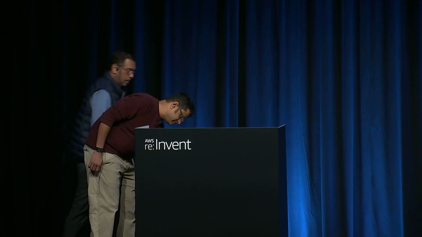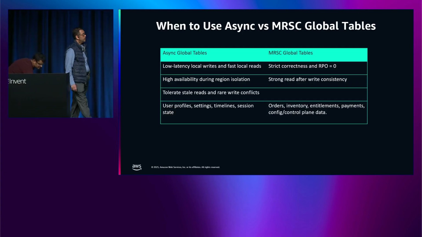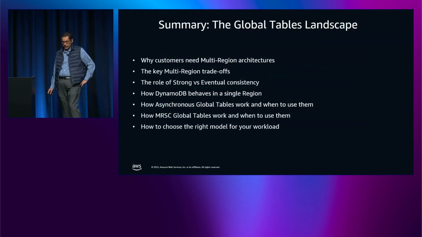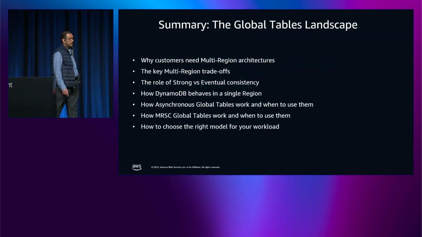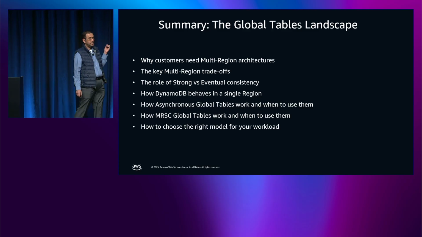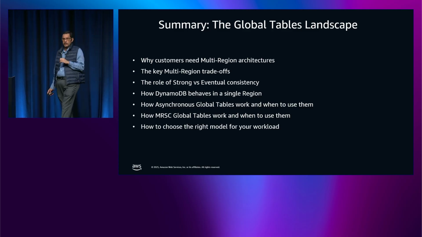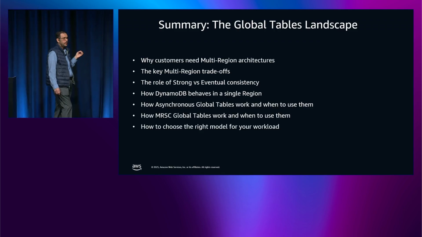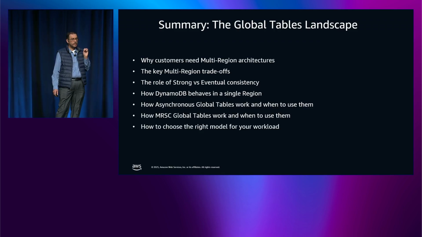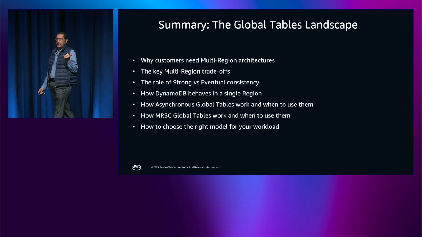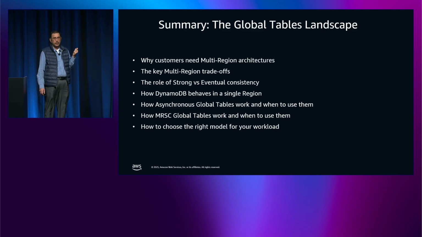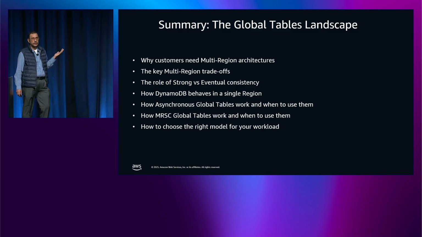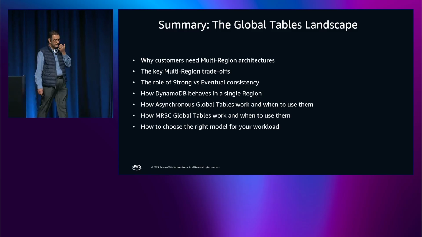So we talked about how you make a choice between using strongly consistent global tables and asynchronous global tables. And let me just quickly recap the things which we talked about. Customers building applications sometimes need the ability to have data available in multiple regions, distributed applications, if you want to have redundancy in the event that there's a regional failure. Some customers are able to tolerate a non-zero value of RPO. They are willing to replay that data themselves. Others who are not will probably want to use strongly consistent global tables.